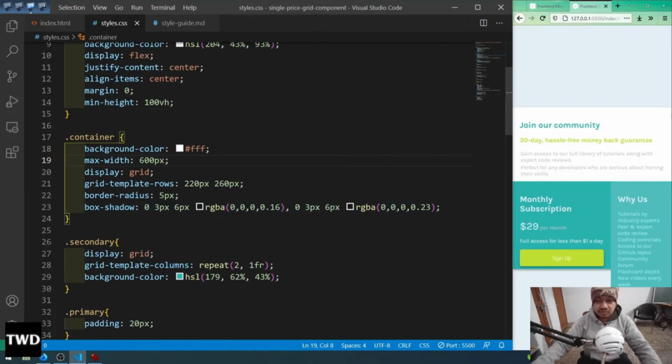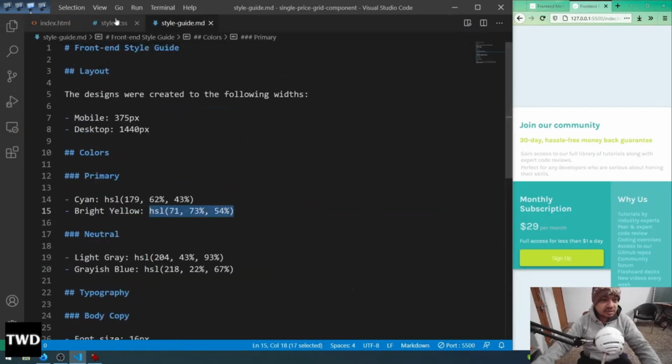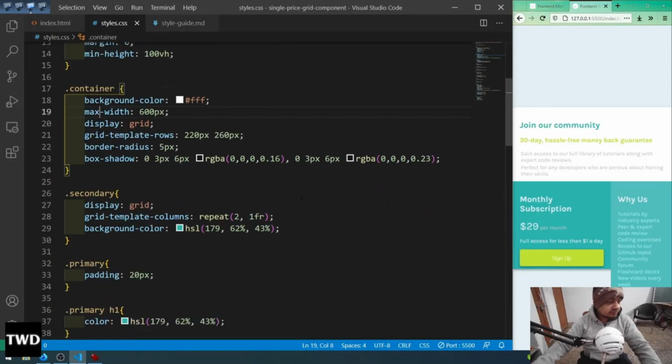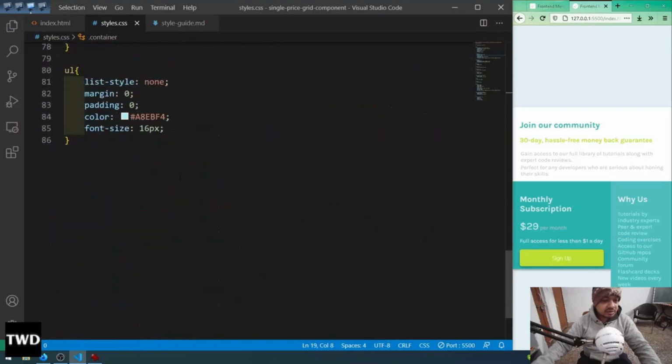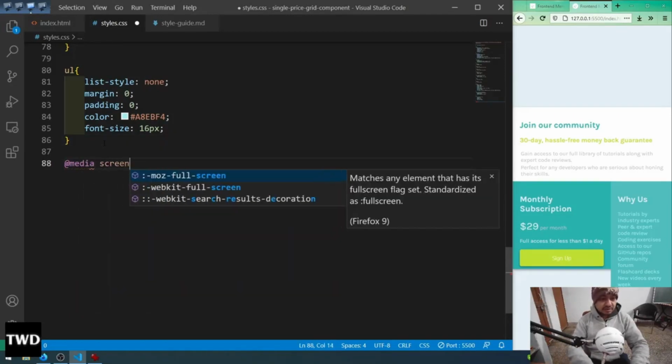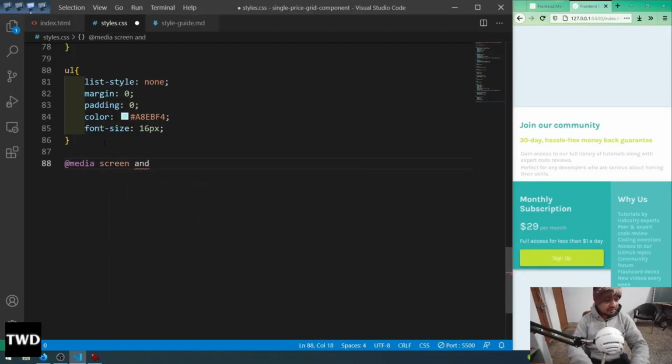So now the mobile view is not at all good, means nothing is there. So how to fix it? First we have to give the media size. So it's okay, mobile is 375. There will be a max width for mobile. So let me come here and at media screen and max width is 600px.